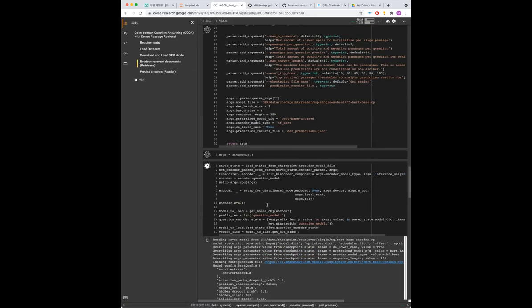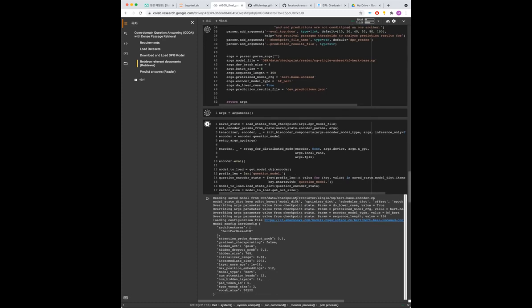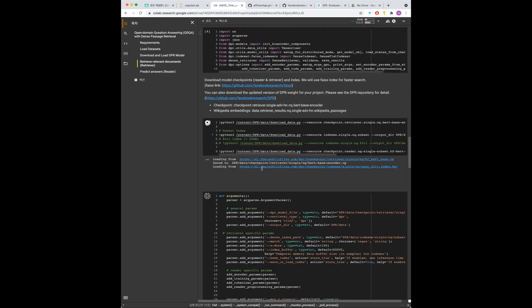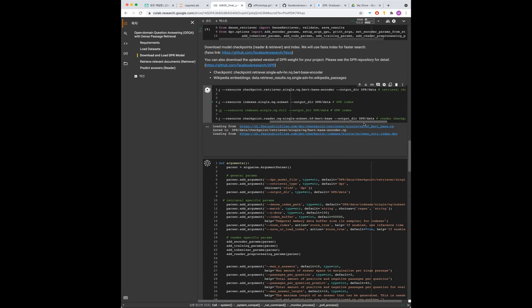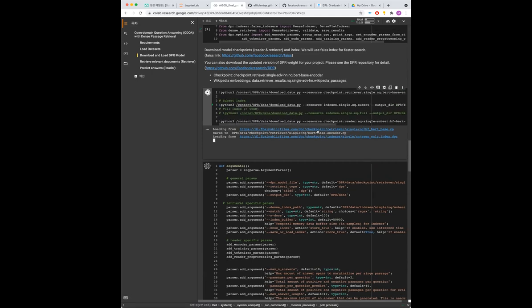This cell does not require much time, so we just explain this cell and wait for the download to complete. It's just downloading the index. And also the dense passage retriever, the DPR index, is for the subset of Wikipedia. And if you use the full Wikipedia, you have to run this code, not this one. This one does not include the passages not included in the subset Wikipedia. And also this part takes a lot of time, more than 50 gigabytes.